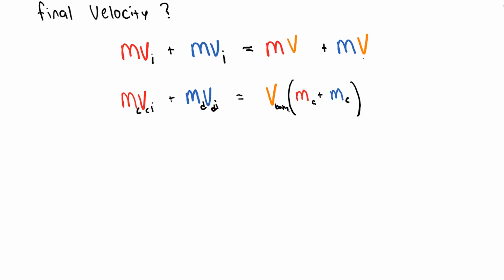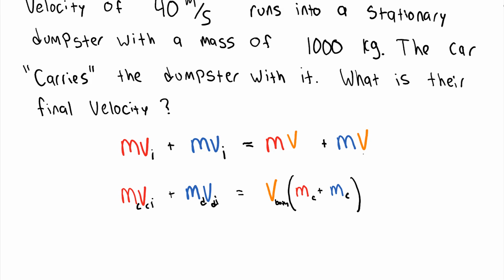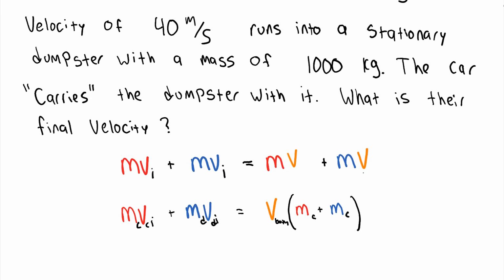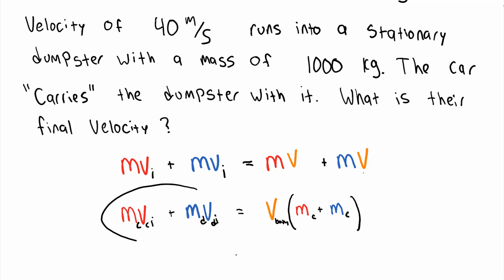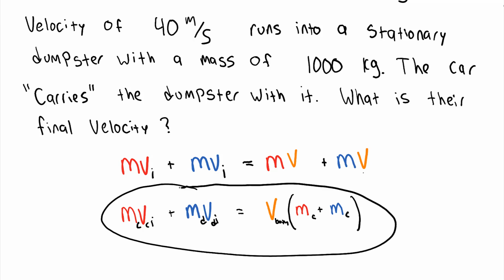A lot of the time we rearrange this and write mass of the car plus mass of the dumpster times the velocity, just to make it seem more like the equation momentum equals mass times velocity. But these two are entirely equivalent and you can do whichever one you like better. So in this case I will use this equation, in this form, because when the two things stick together, you have, oh, this is the other way you could think about it.